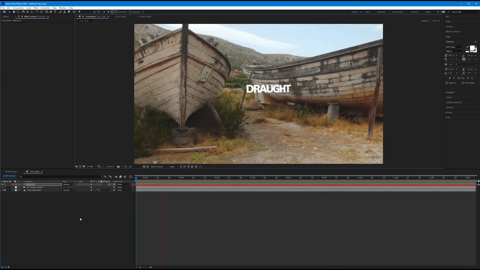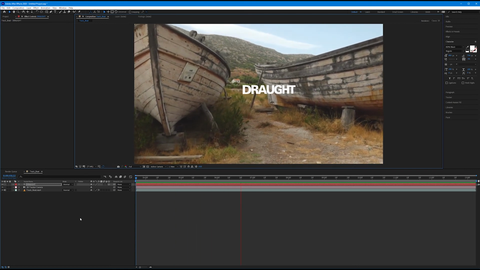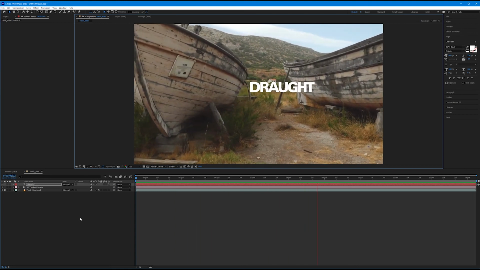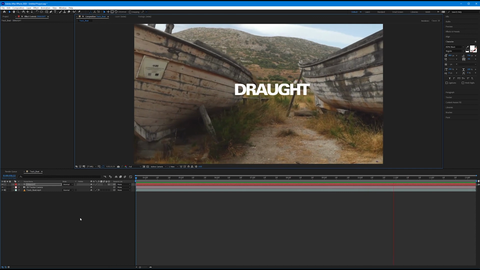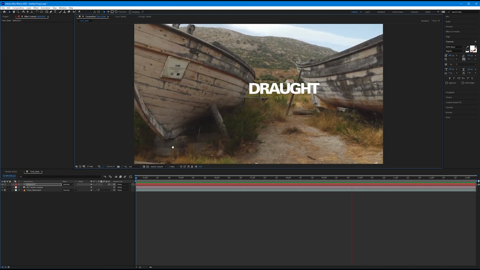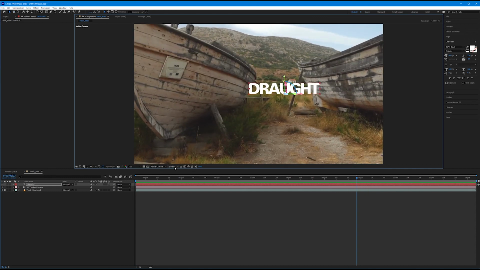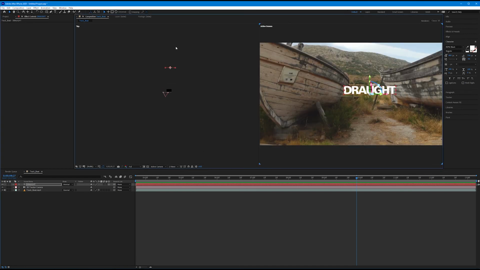Now I could come through and I could add as many text layers or even shape layers or pictures, whatever I want. And the further away I push those in this 3D space, the less parallax it will have. The closer it is to the camera, the more parallax it will have. So I could push this 3D text layer, try to get it all the way back to my little house out there. I don't even know if I can zoom out that far.